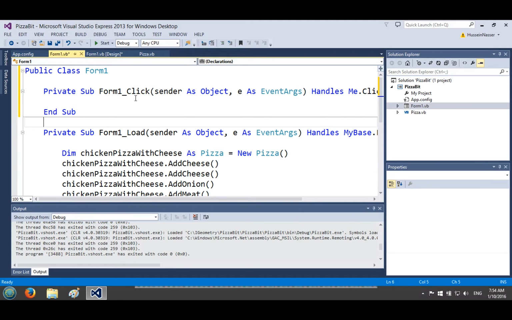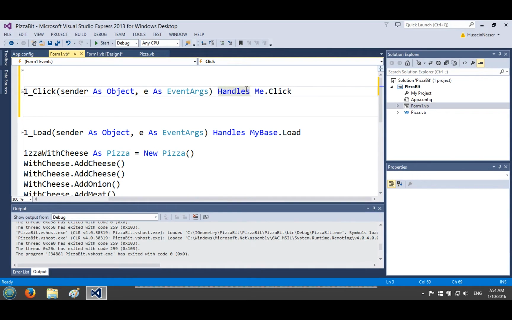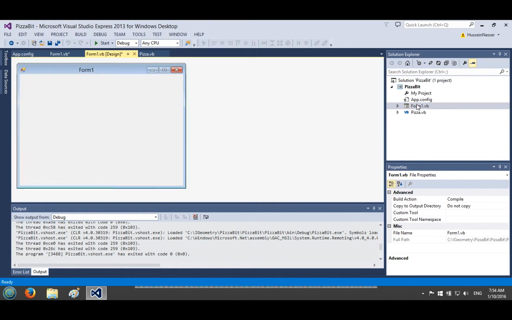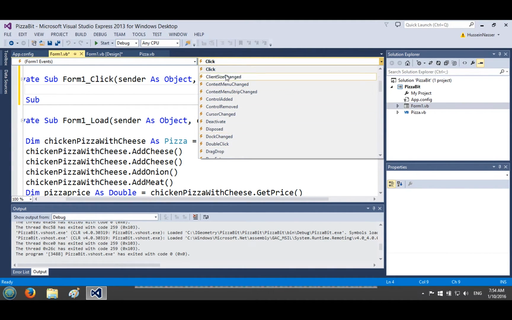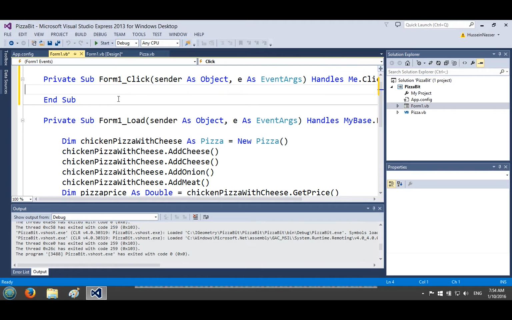See, form one click. By the way, you cannot just write form one click. You have to do it this way, or you say handles me.click. We're going to talk about that, but for now, just do it the way I explained it. So you double click, go here, and pick what you want. A method will spawn.